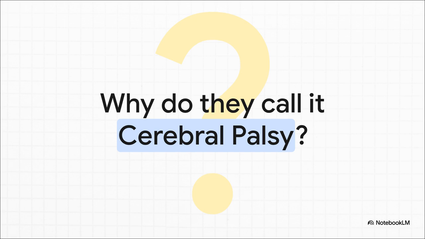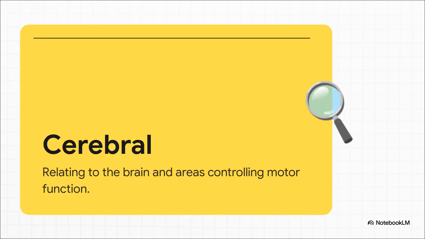But in reality, these terms are meticulously chosen to describe exactly what is happening inside the human body. When we're dealing with medical conditions, the name is rarely random. It acts as a literal blueprint. So to truly grasp what this condition is, and honestly, just as importantly, what it isn't, we need to separate those two words and examine the foundation they're built upon. Let's start with the first half of our blueprint, cerebral.